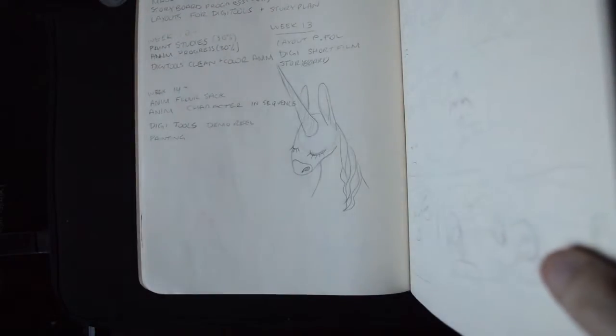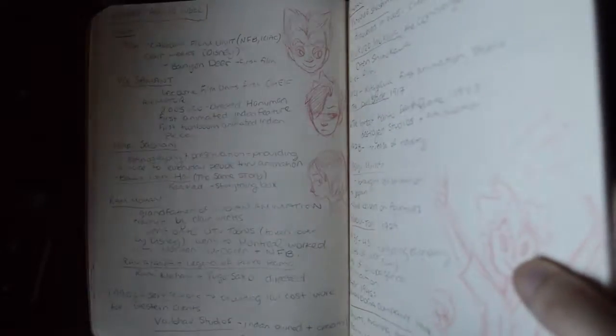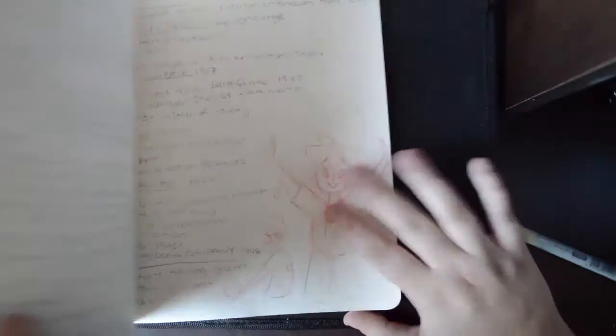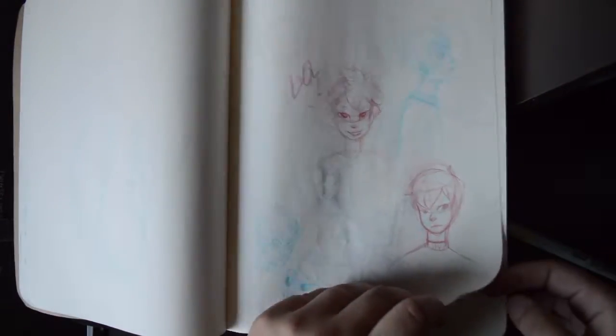A lot of my sketchbook has me scribbling things out, unfortunately, and writing cuss words, so sorry about it, but that's just kind of how I deal with my frustration. And here's some storyboarding assignments. More Haikyuu in notes. You'll see a lot of storyboarding assignments too, where I'm just doing thumbnails of stories and stuff like that to do for class, the final storyboards, so that's what those weird thumbnail things are if you're wondering. Here's another witch that I was going to do for another different digital design class.